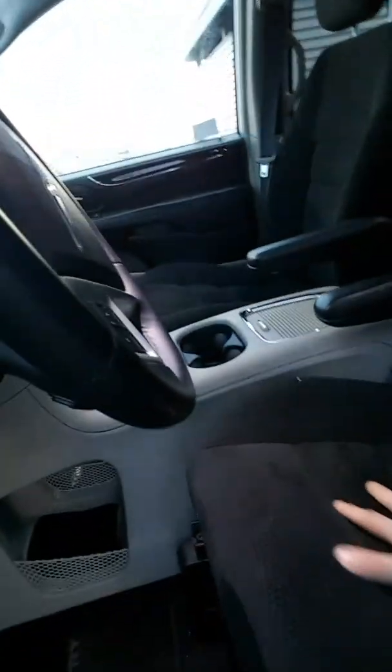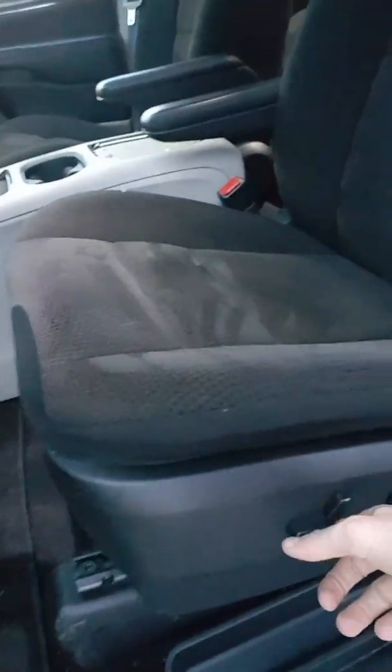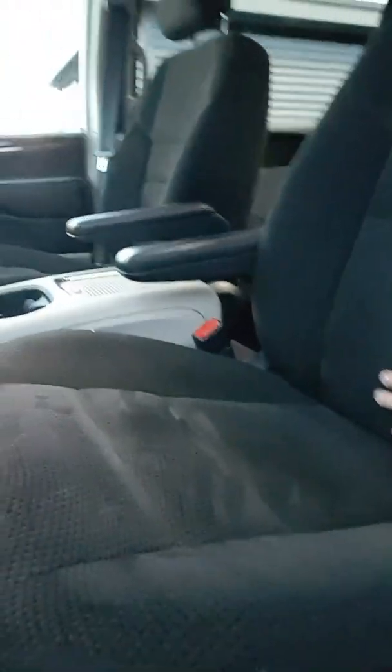But let's poke our head inside first. Take a look at the beautifully appointed black premium cloth seats — very soft, eight-way power-adjusted seats with lumbar support, so that stiffens up for your lower back on those long road trips. We've got a ton of features in here — we'll get to that in a second.